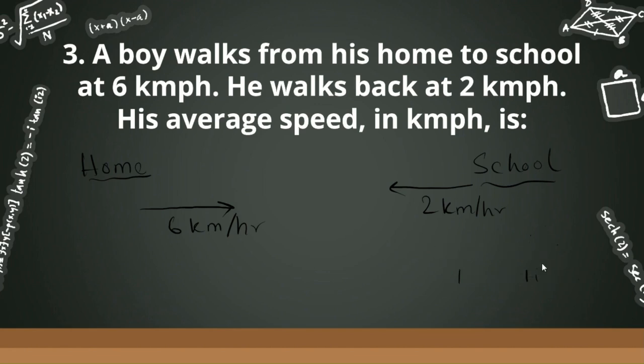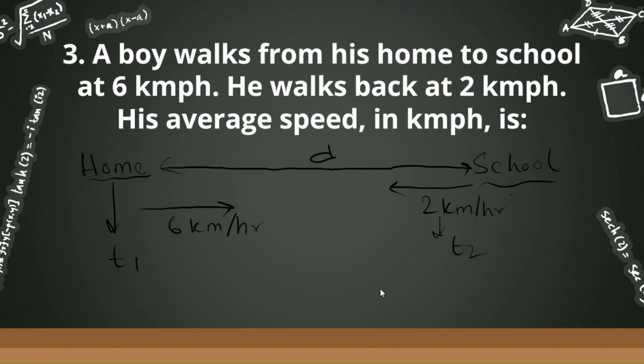Now to apply this, we need to know the total distance and the total time. So what can be done? Here we can notice that from home to school and from school to home, it doesn't matter, both the distances are the same. Both the distances are d. The only thing that changes here is the time while going to school and coming back from school. So only for the change of time the speed is also changing. So let us take the time while going from home to school as t1, and the time coming back from school to home as t2.